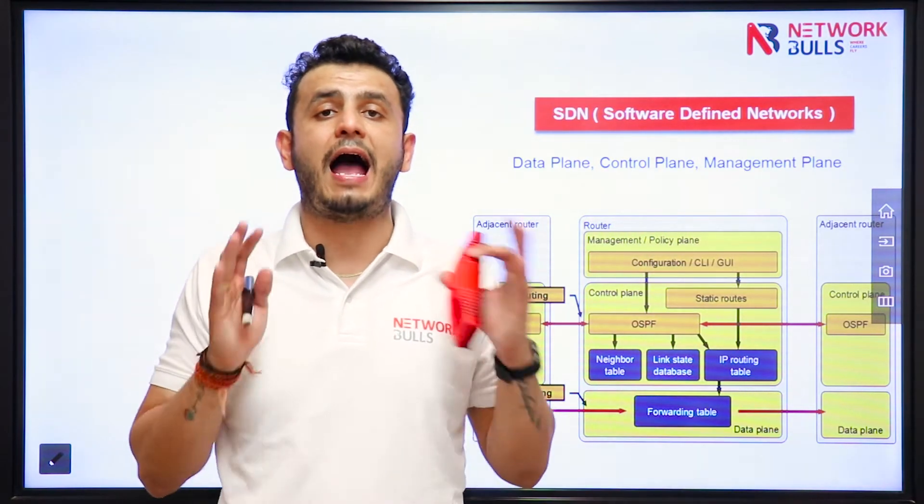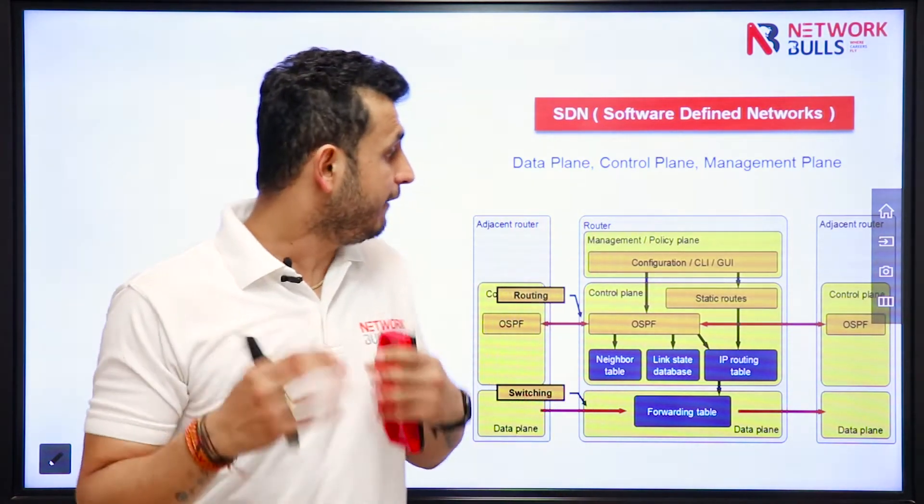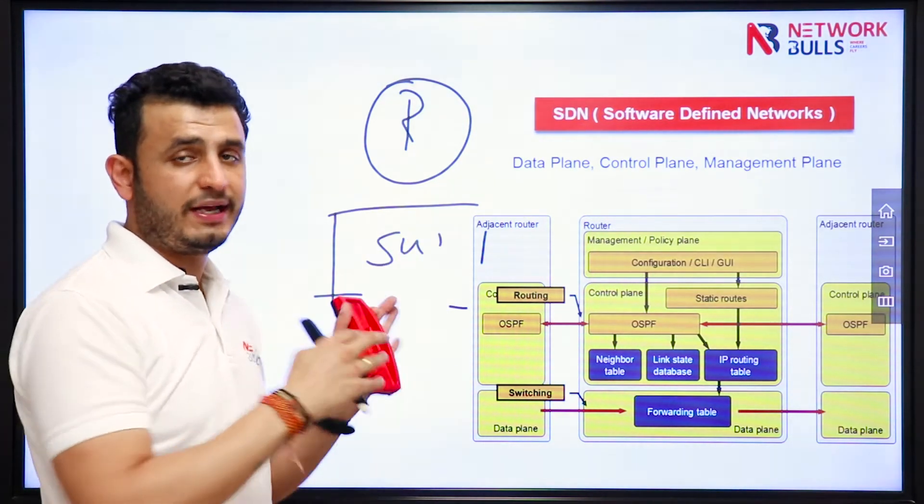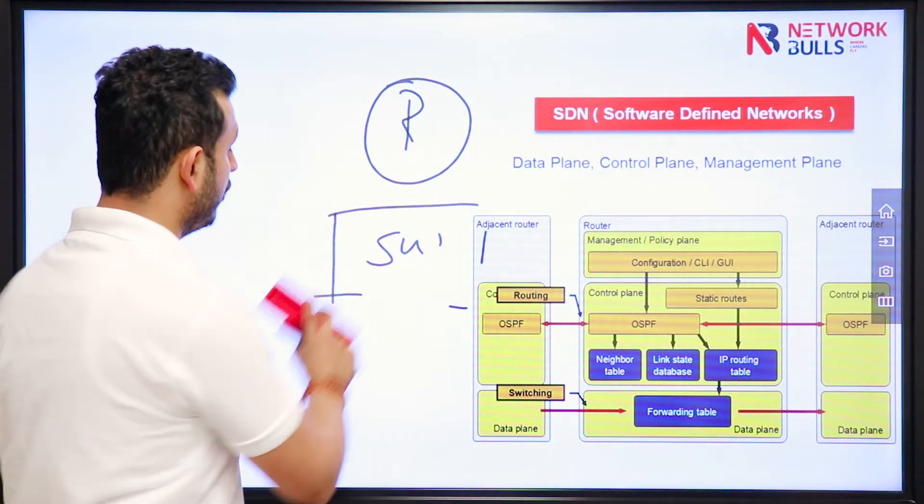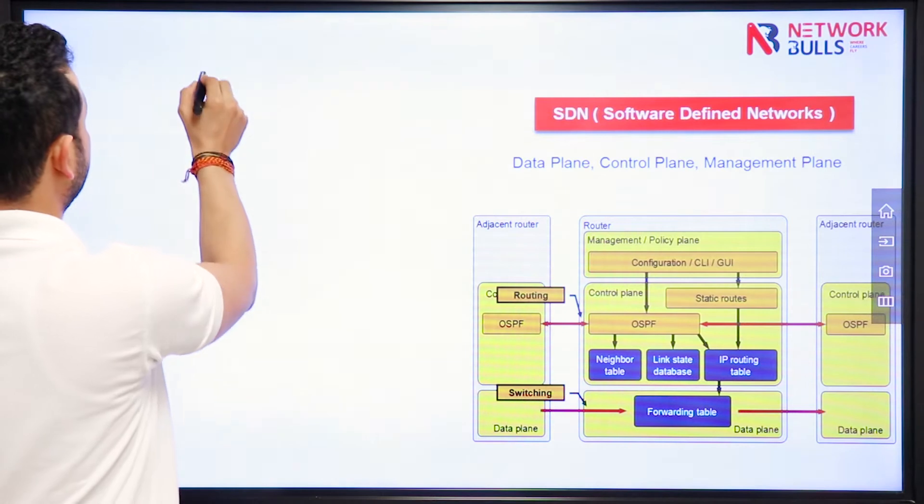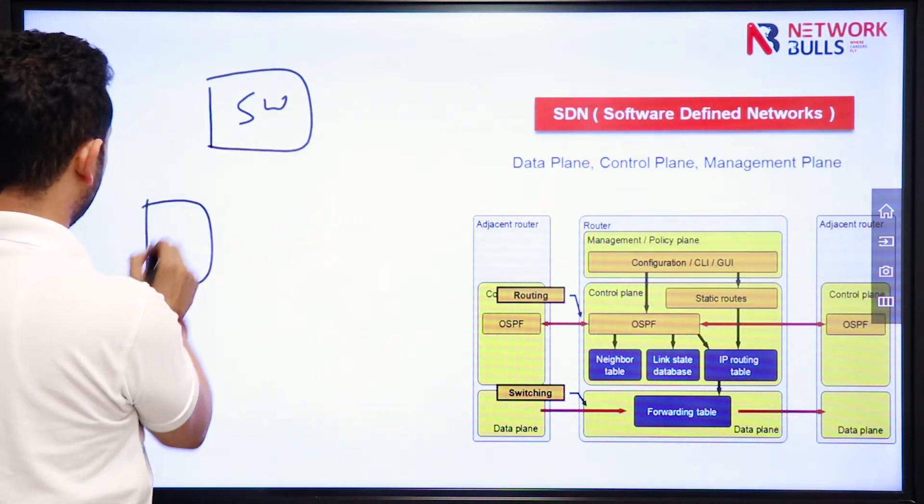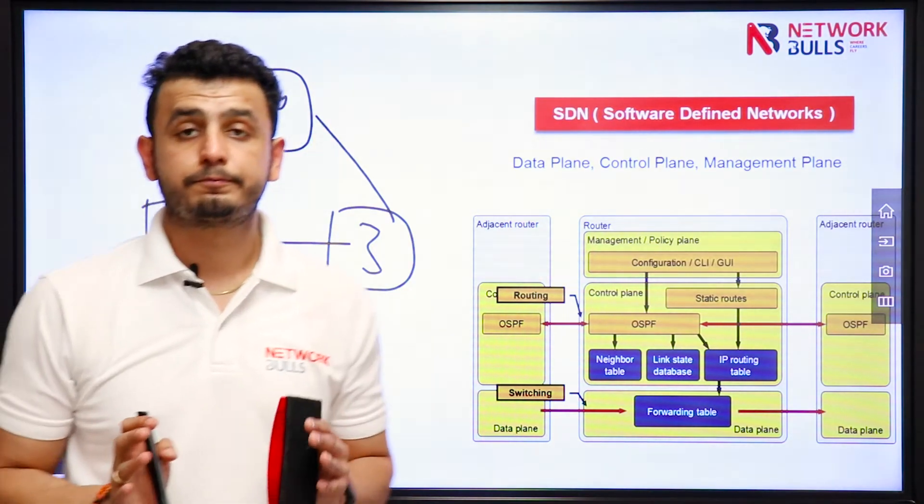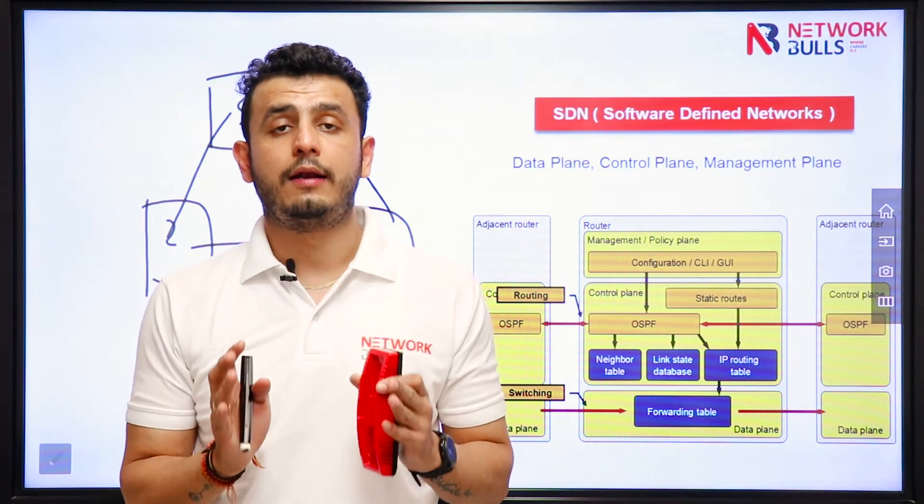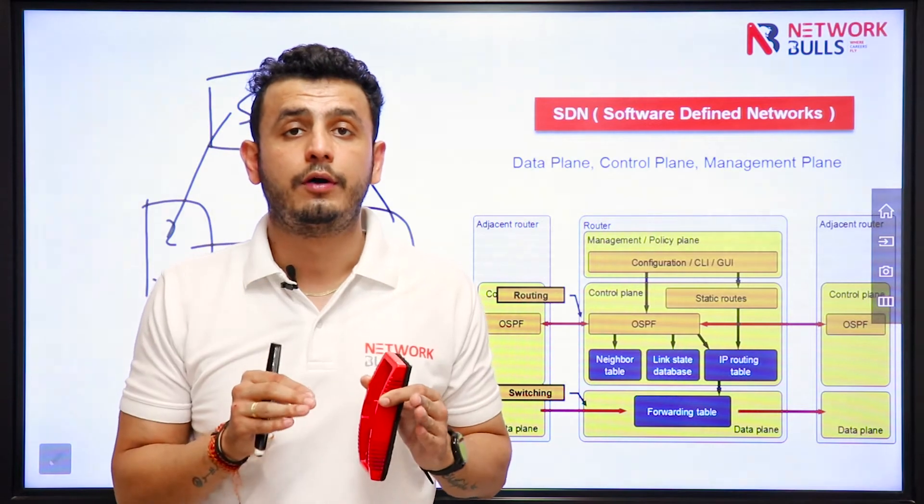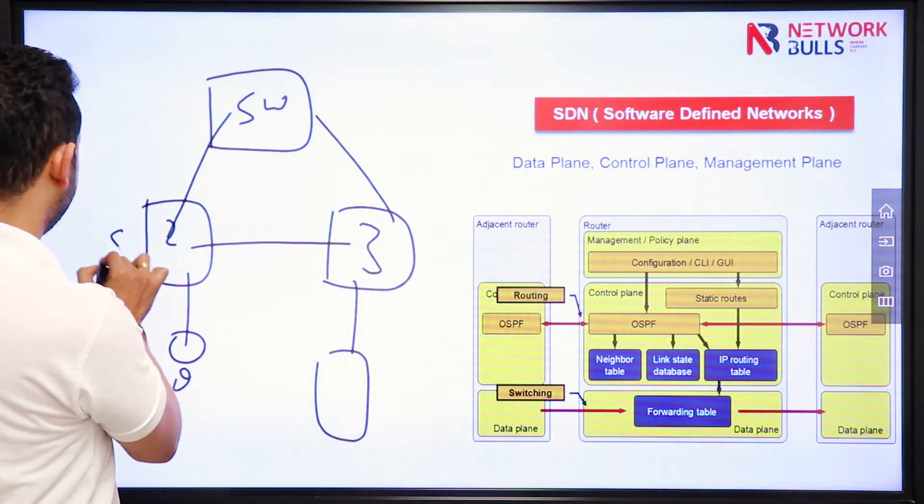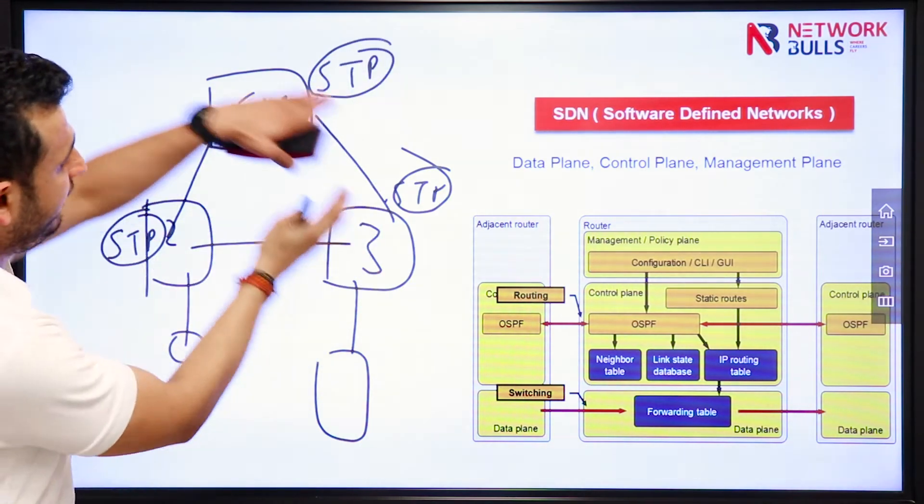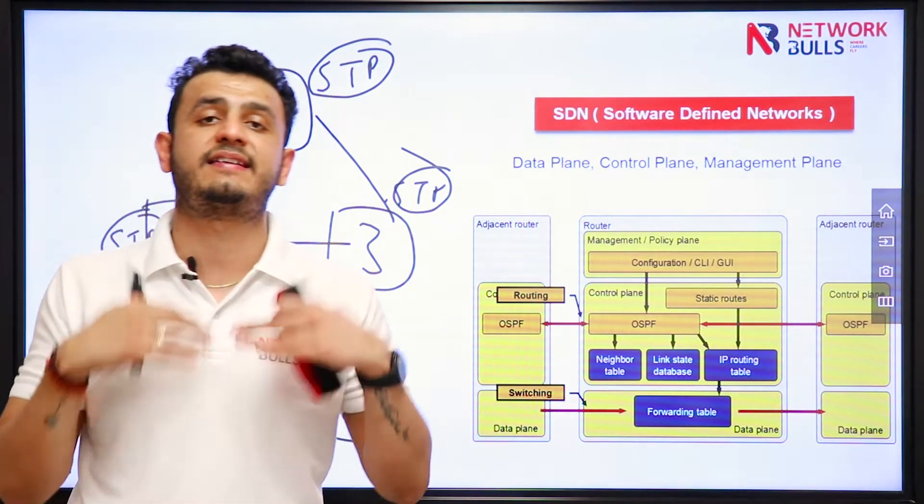If I ask you, why we come up with the concept of router or why we come up with the concept of switch. Now why I am including here switches, I can give you an example related to switches also. For example, you have three switches, switch 1, switch 2, switch 3. They are connected like this. Here I have a user, here I have a server. Now, we know before passing data, switch will be running a protocol at the back end to prevent a loop. So that protocol is spanning tree. Every switch has its own spanning tree. You can see here also, every switch has its own control plane. It means control plane is distributed in traditional networks.